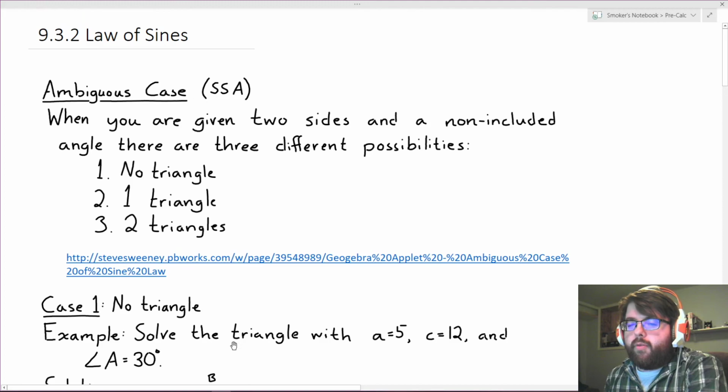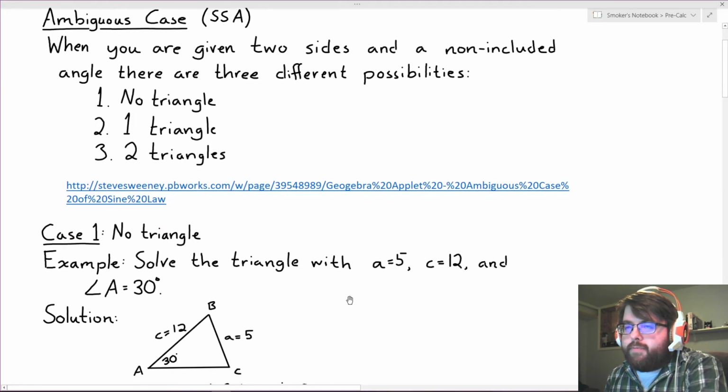So here's the case where, algebraically, no triangle exists. You're going to solve the triangle, and you're given side A, which is 5, side C, which is 12, and angle A, which is 30. Now you'll remember that if they gave us the included angle, it would be angle B, because the included angle is the angle opposite side B, so it would be between these two. Whatever two sides you're given, the included angle is the other letter. So this tells us, without sketching it, that the angle they gave us is not included between the two sides. So this is the ambiguous case.